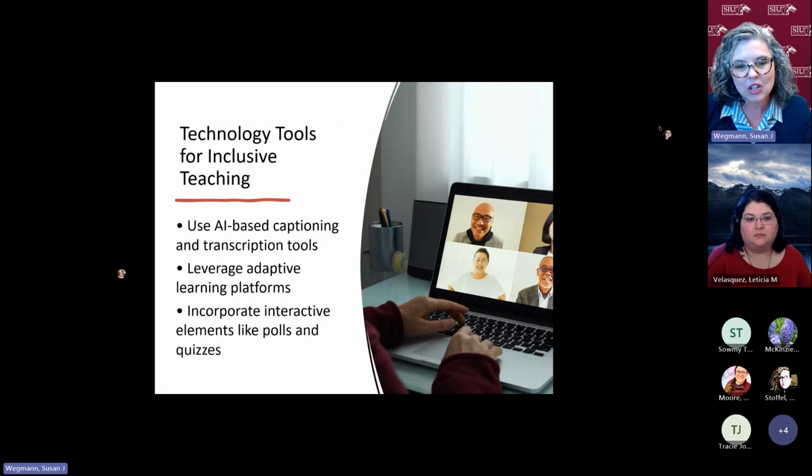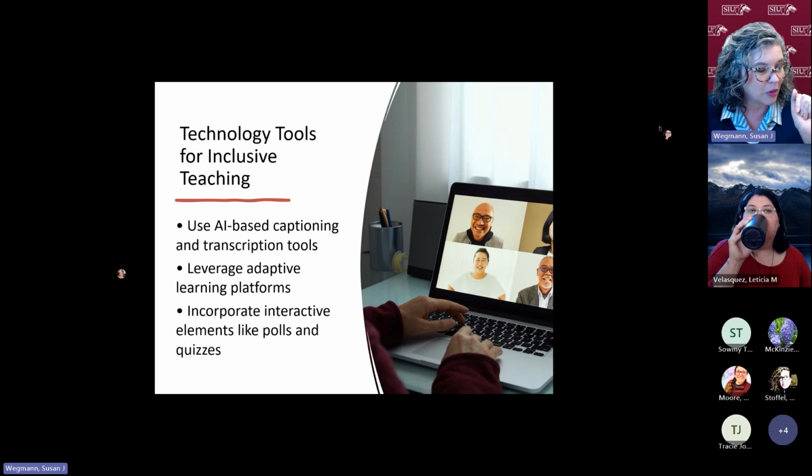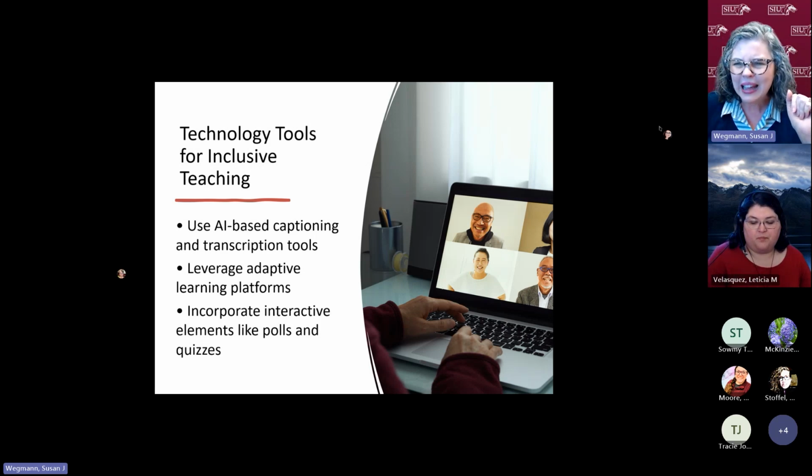So some of the tools, I mentioned AI before, but AI-based captioning seems to have a higher accuracy rate. YouTube captioning, 3 years ago, used to be at about 90%. I think it's a little higher. I don't know. Those of you that use YouTube more may have some more information on that. But you can imagine 90%, even though that's high, I think that's still problematic. I would want 100% transcription accuracy. But AI tools are helping us with that.